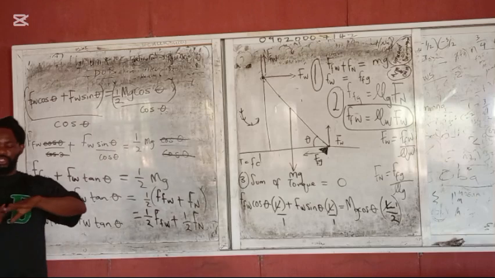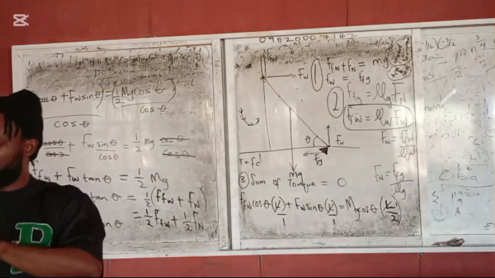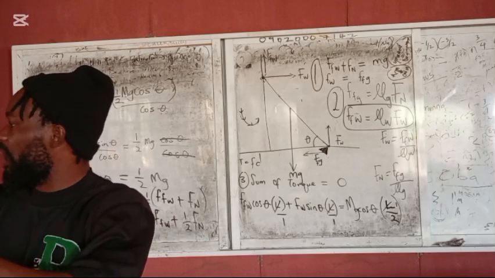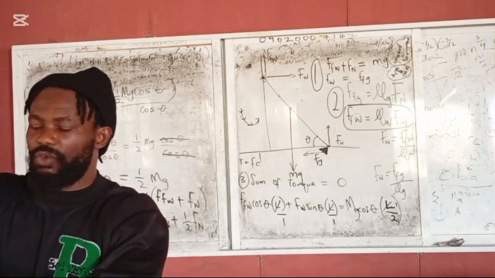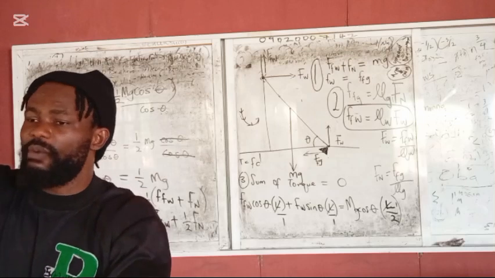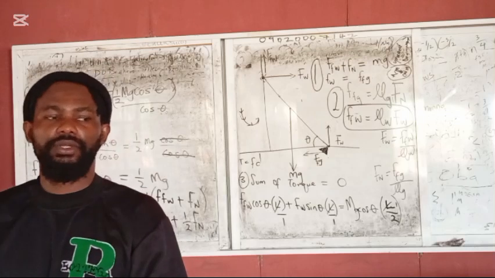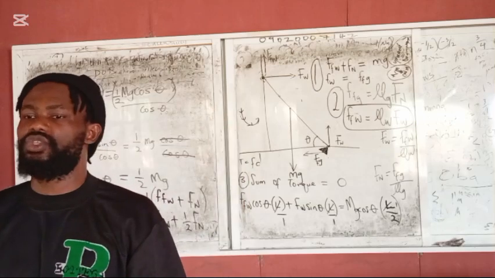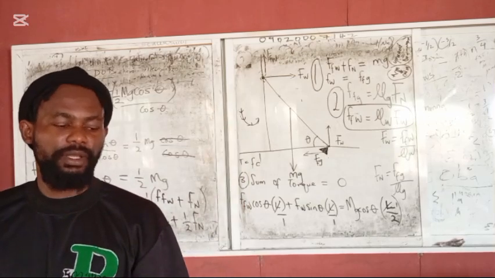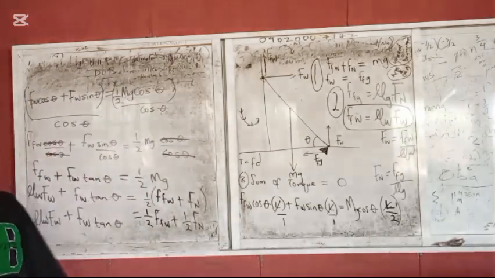Each time, whether you like it or not, go and check: if that time we solved that question using the third principle, anytime we use upward and downward force, clockwise and anti-clockwise moment, and then we do torque, we will always have to go and substitute. If you check even that time we solved that, we always had to substitute. So that is what we are doing now, because our unknowns will be many.